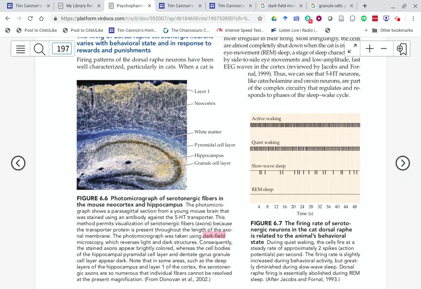There's an antibody against the serotonin transporter. And since the transporter has to transport things, the axons show up, in dark field. I had always intended on doing dark field in this chapter. And up here, there's layer 1 of what you would call cortex, neocortex. It has 6 layers. Number 1 definitely gets most of the attention. This white matter, which goes in, eventually a lot of it goes into forming the corpus callosum, not much there.